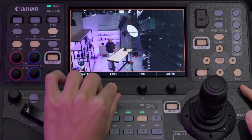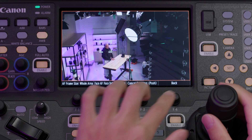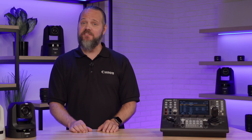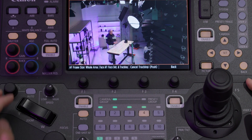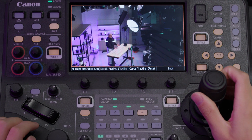With so many camera feeds at their fingertips, operators can simply touch and call up any displayed camera for operation and control. The touch screen also allows for touch autofocus, and when combined with Canon's add-on auto-tracking capabilities, operators can be sure their subject remains in focus and in frame. For compatible Canon PTZ cameras that offer face and eye detection, operators can select the focus target with a touch of their finger on screen, giving operators the confidence that their subject is in focus, framed, and tracked, as they expertly configure multiple camera angles and shots.